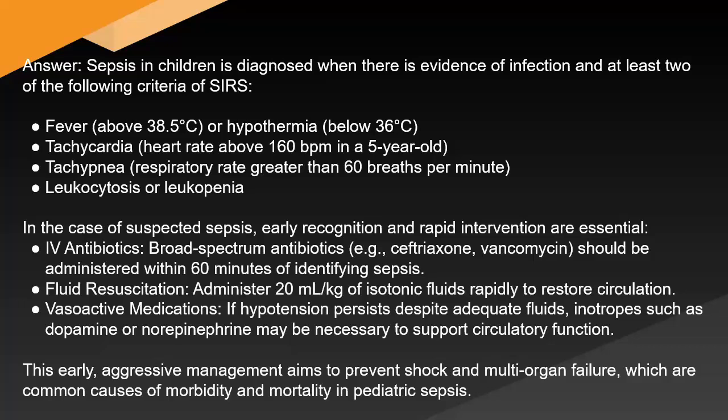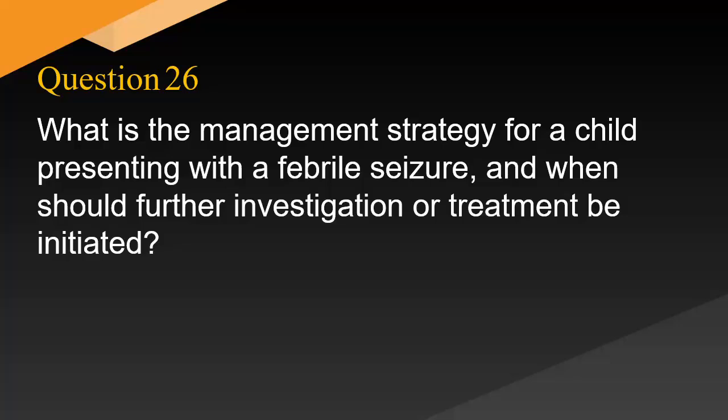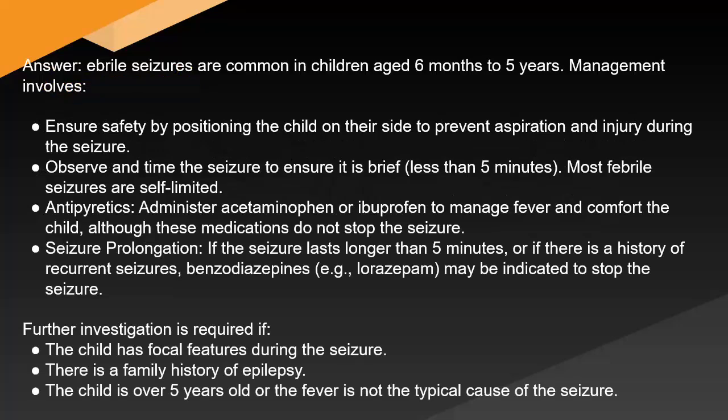What is the management strategy for a child presenting with a febrile seizure, and when should further investigation or treatment be initiated? Answer: Febrile seizures are common in children aged 6 months to 5 years. Management involves ensuring safety by positioning the child on their side to prevent aspiration and injury during the seizure. Observe and time the seizure to ensure it is brief, less than 5 minutes. Most febrile seizures are self-limited. Antipyretics. Administer acetaminophen or ibuprofen to manage fever and comfort the child, although these medications do not stop the seizure.